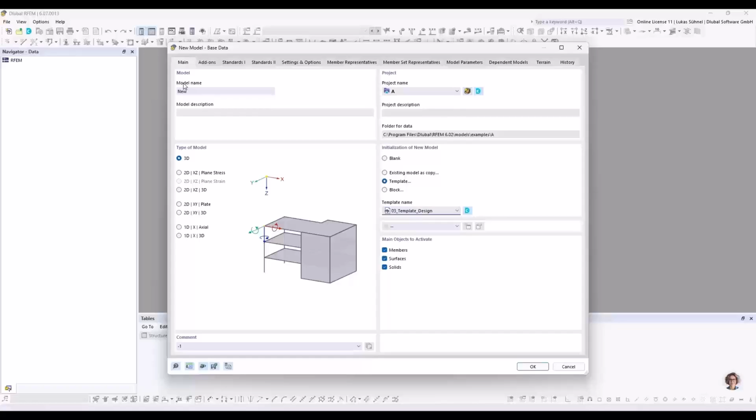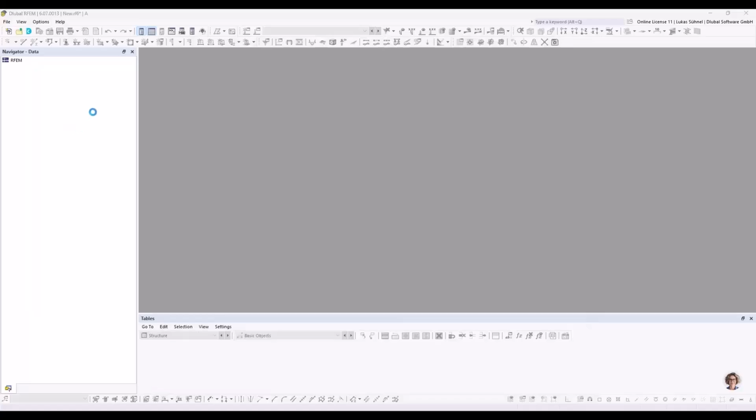So basically you create an empty file into which the information from that template file will be imported. Let me show that as well. And as a result, your file is not empty anymore. You get these load combinations, the protocols, maybe even materials and cross sections, whatever you want to have as a default in a new file can be saved in a template, and that will be imported afterwards. Takes a moment.